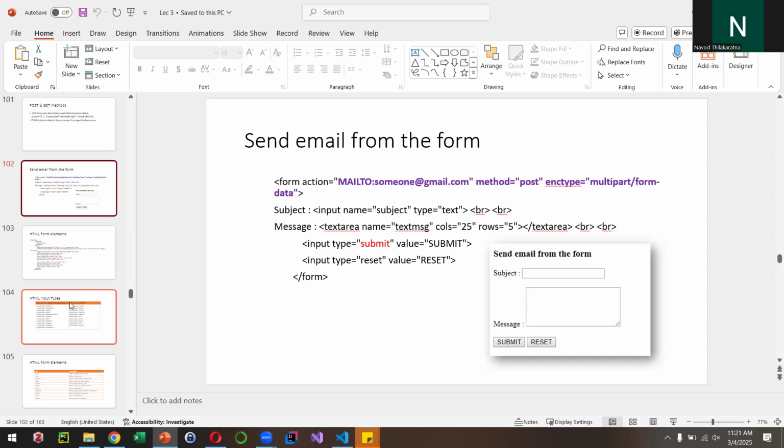But actually, this example you cannot replicate in a normal environment. This is not supported. But as I have already mentioned, if you are using WordPress, there are third-party software libraries that you can embed into your form, and you can easily do it without worry, because when you do this example, you need to connect to the SMTP server, the mail server.